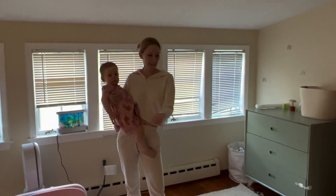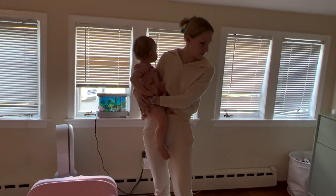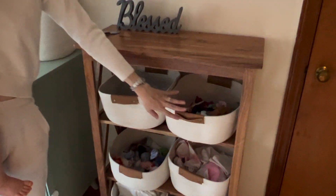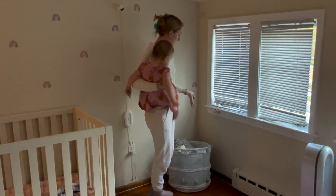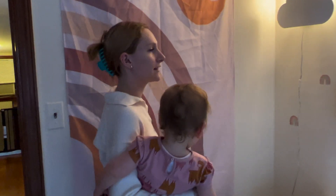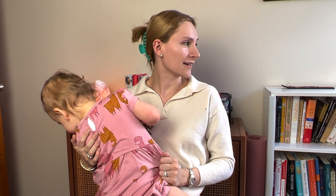Last but not least, we have Junie's bedroom — definitely my favorite decorated room in the house. My mom also got Junie this gorgeous rug; I'm obsessed with it. On this side of the room we have her hamper, dresser, some shelves with diapers and socks, and her changing table. She has a little chair where we sit together to read stories, a basket full of blankets, her crib, and I put little rainbow decals everywhere — that seems to be the unofficial theme. There's a rainbow tapestry and a little cloud light.